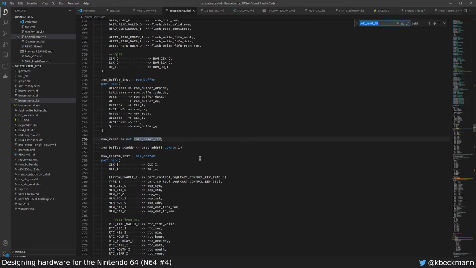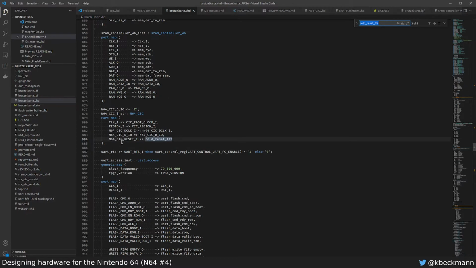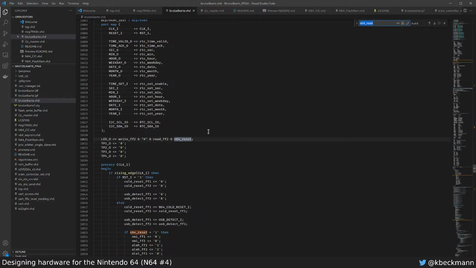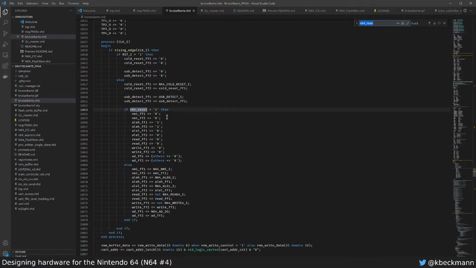All right. Yeah, and that was connected to the N64 reset. Yeah, that makes sense. And the N64 reset in turn is used in a bunch of places, among others in this place, which resets the sort of. I don't really understand why they reset these, but I guess it makes sense. Anyway, the NMI, that is the interesting thing, I guess.